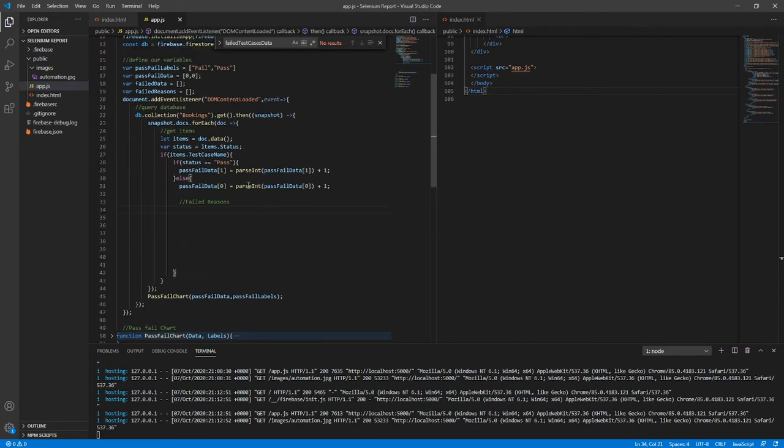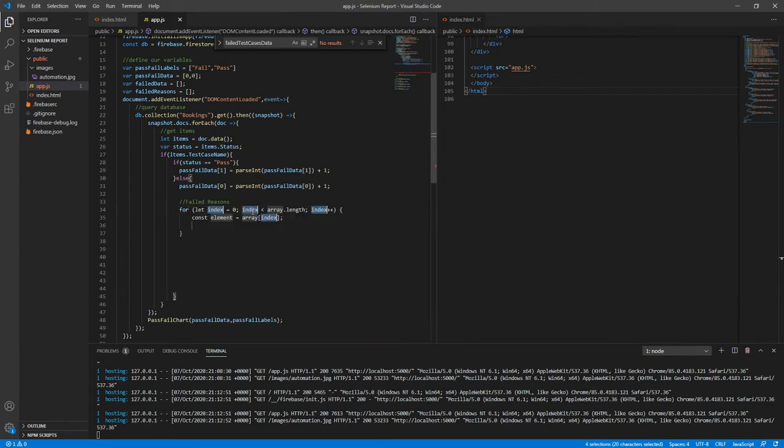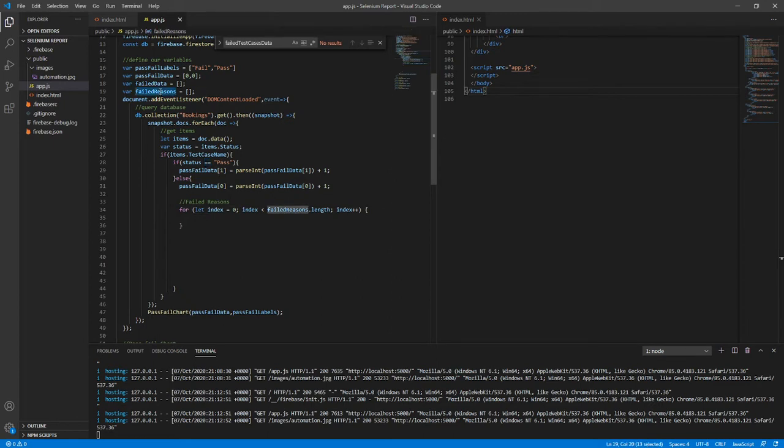We need to do this. We need a for loop. So we need to check that every reason we get doesn't already exist in this array.